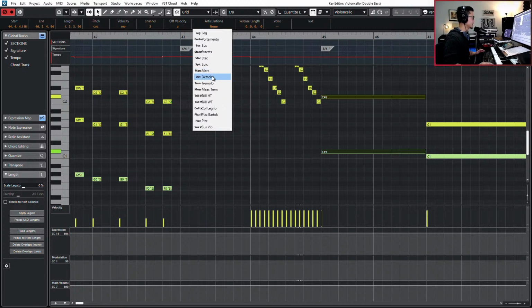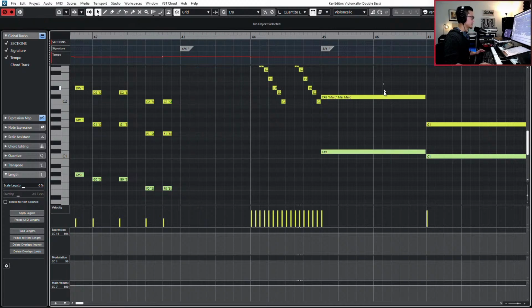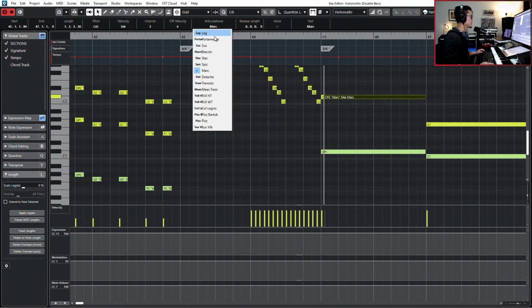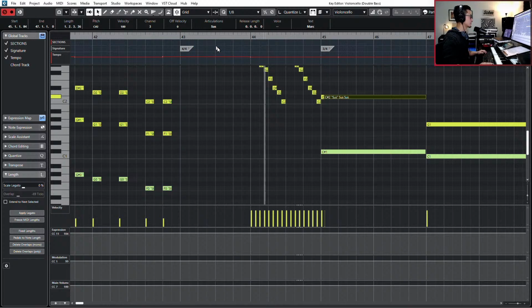I don't have an articulation per se for that. But I can fudge it. Oops, and do something like this. Let's see if I can fudge this. Ready?